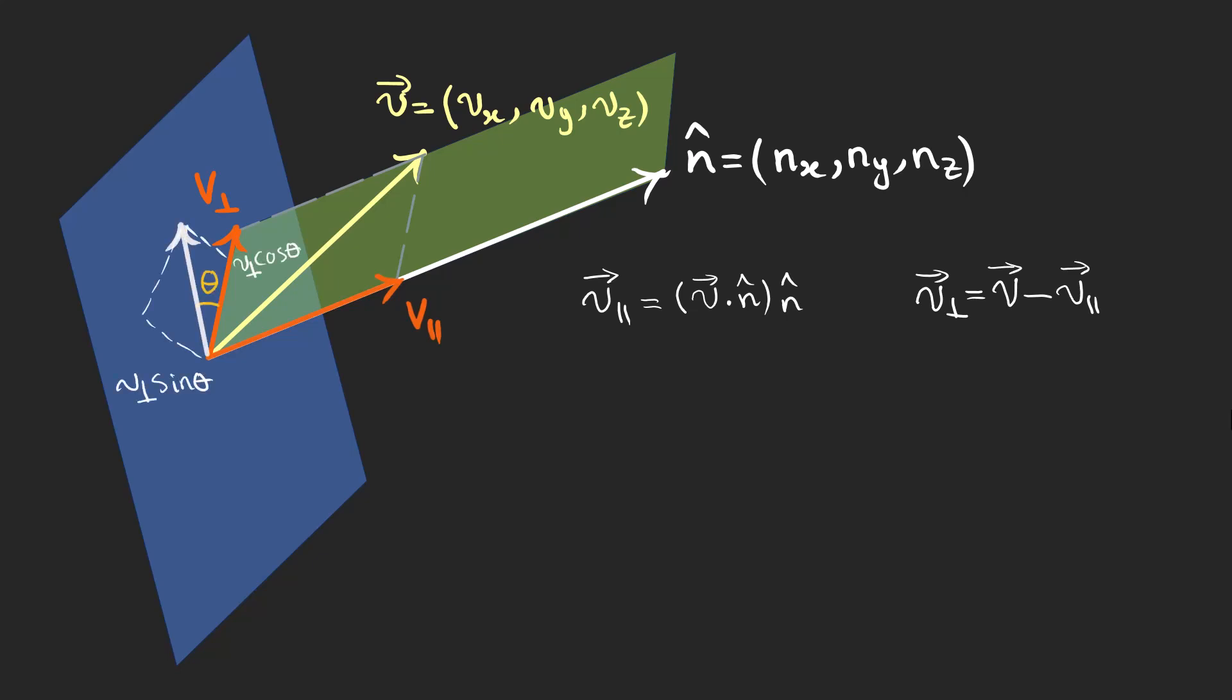These are the components of the perpendicular component after rotation. The blue component aligns with the perpendicular component of v, and the other component is perpendicular to this plane containing all the other vectors you see on the screen. We can find the direction of this green vector by calculating the cross product of n with v.